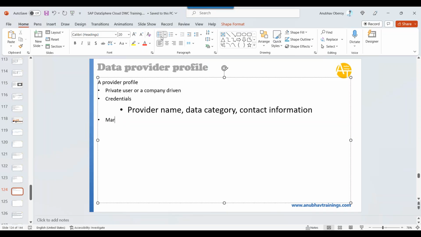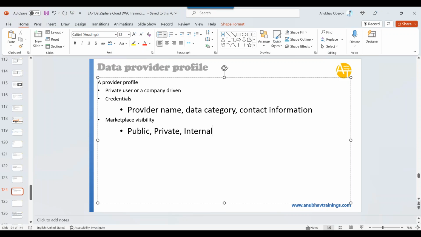Then it has marketplace visibility, where you place your shop. You will place your shop poolside, front side, back side, inside a street. How? So it has public, private, and internal. Public means anyone can openly go and use your data. Private means only people with a valid license key can access the data. Internal means only within your company, selective people can use the data. Outside your company, nobody can access your DataSphere data. So these are the three types of visibility which we can do.